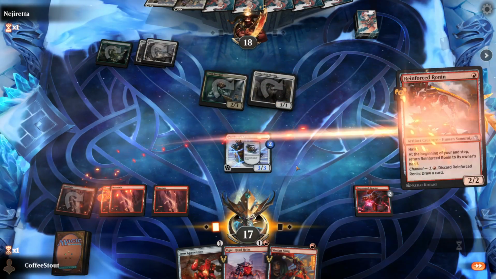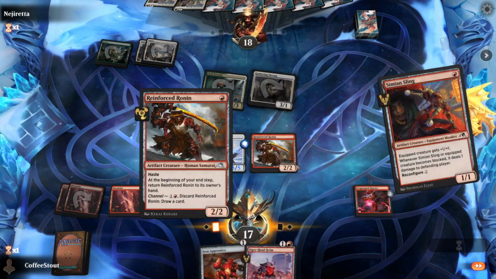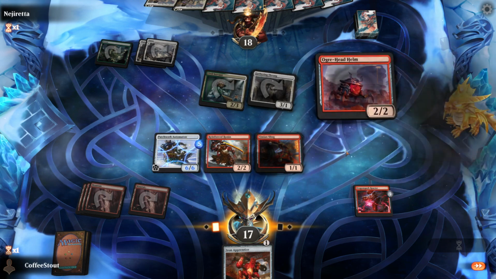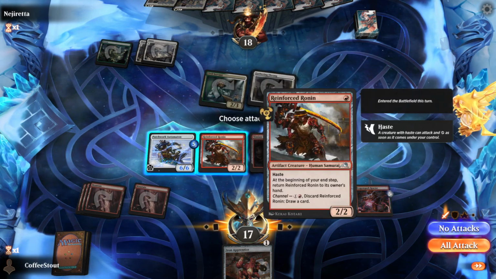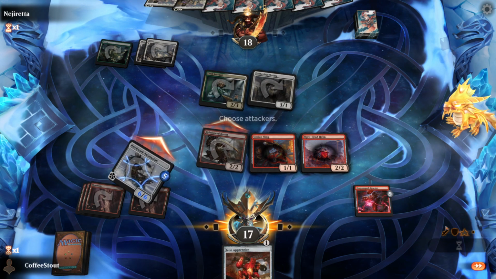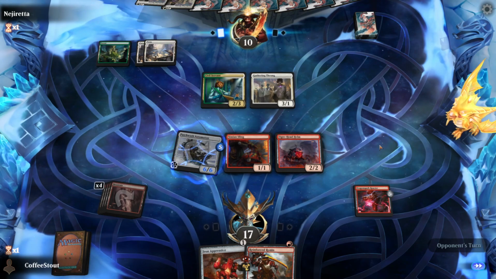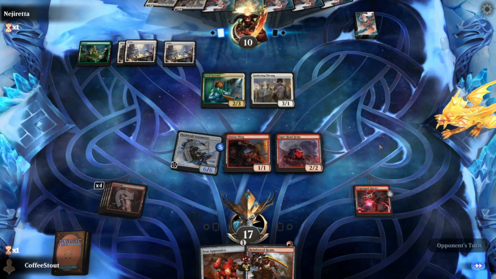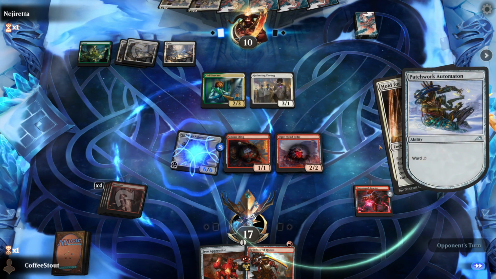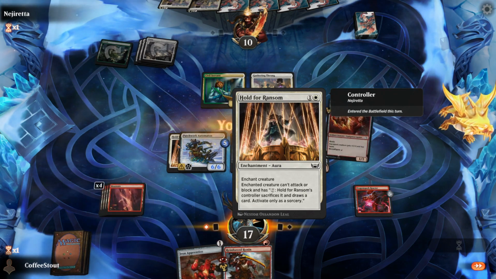Ronin. Sling. Ogre-Head Helm. Swing with the Reinforced Ronin or both? We're gonna swing with both. Push the opponent back down to 10. Oh, well, that's not fun. Gonna pay 7?